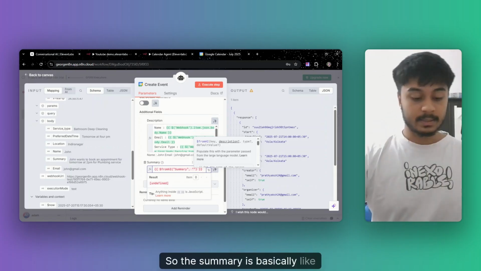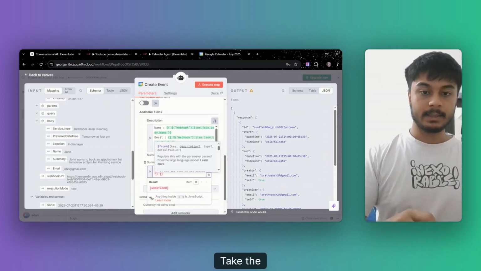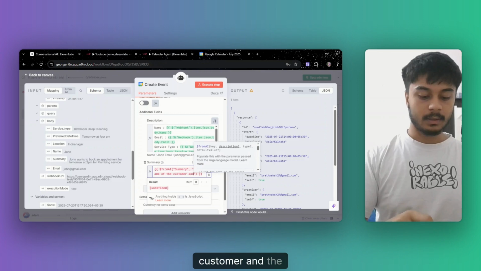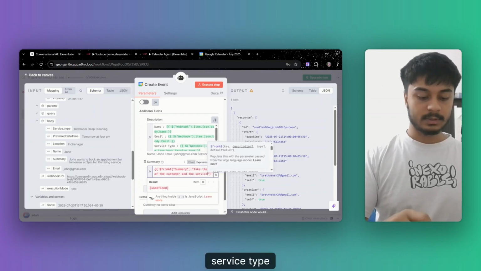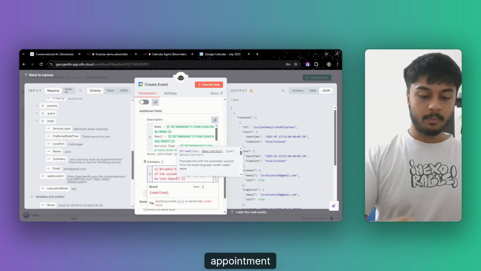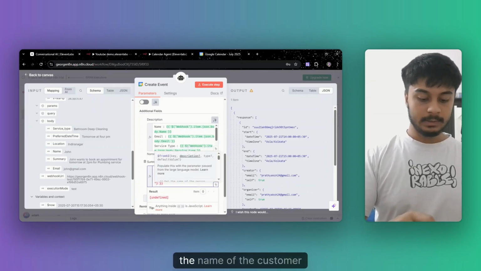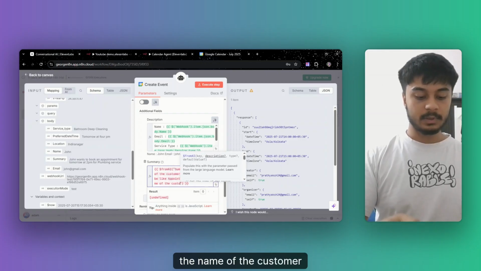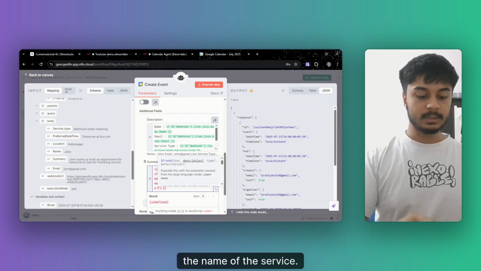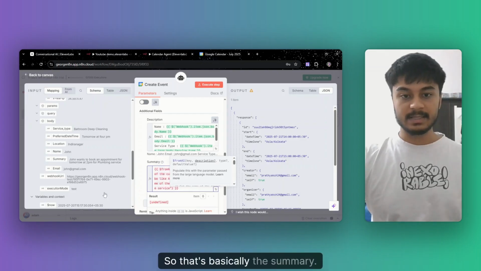So the summary is basically to take the name of the customer and the service type, like: appointment booked for the name of the customer for the name of the service. So that's basically the summary.